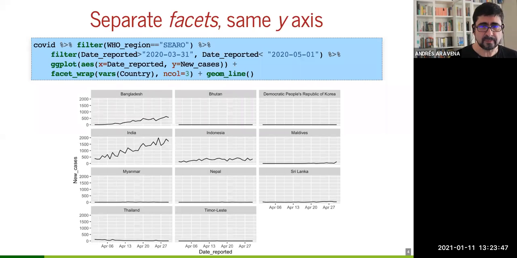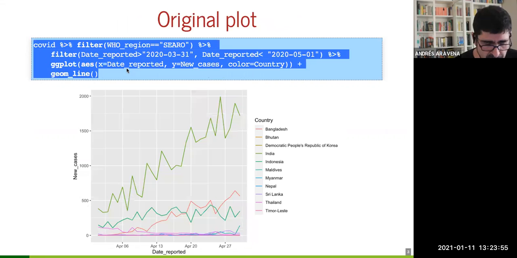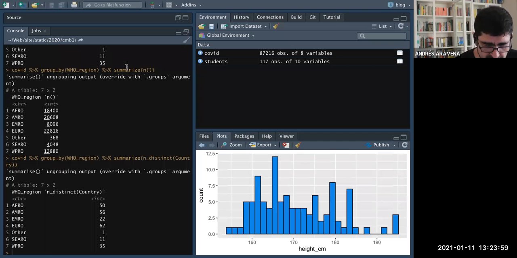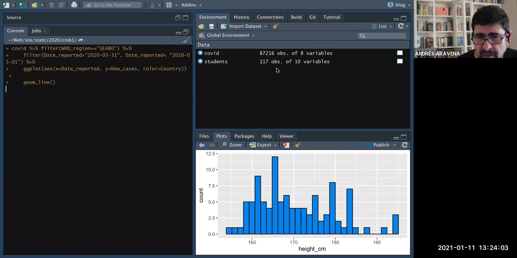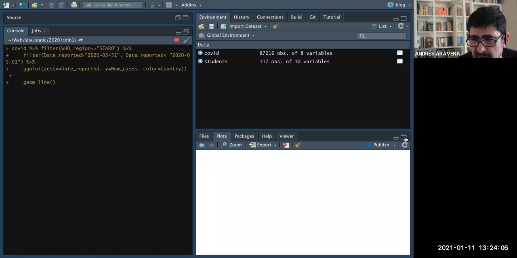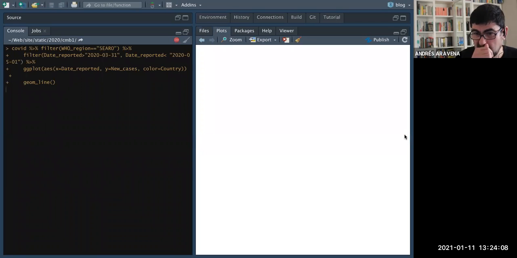Okay, so I wanted to do this in the computer, so let's go one step before, and we are going to copy this thing in the R that we have earlier. Copy and paste. You can try on your own.